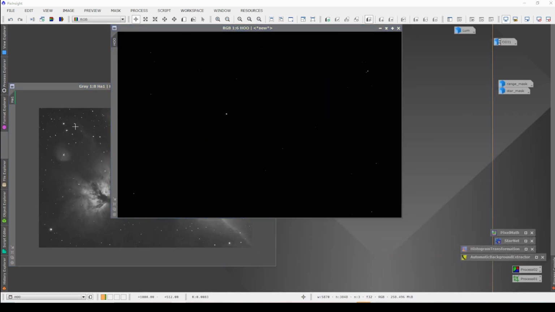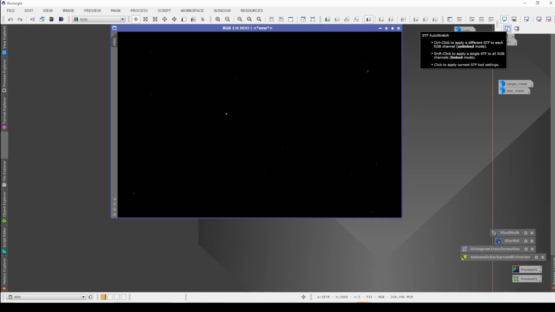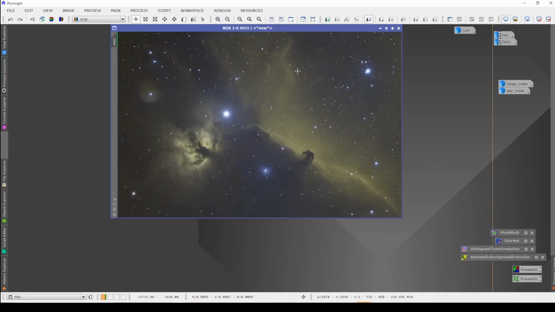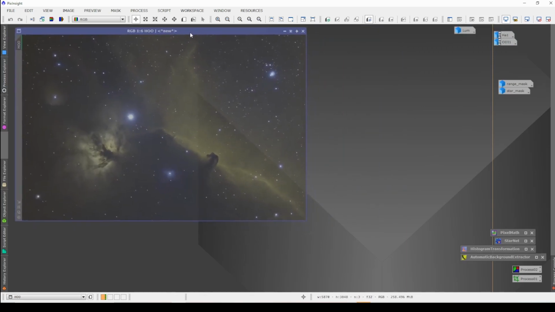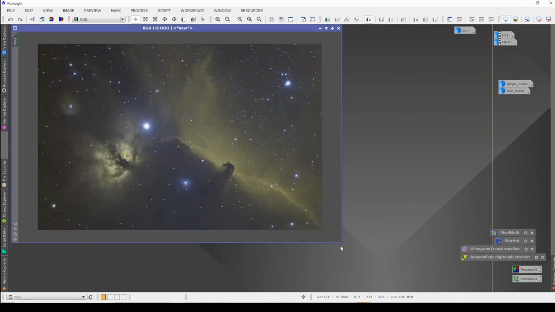We can minimize pixel math. We can minimize the HA, and then we can screen transfer function this by coming up to the top and doing it right here. And now you can see we have an HOO image. You can see this star is incredibly bright relative to everything else.